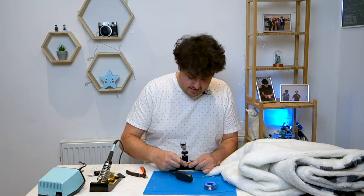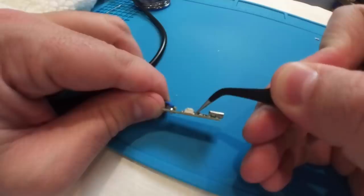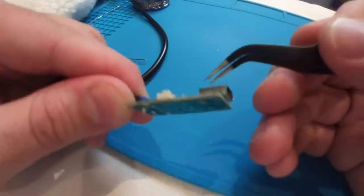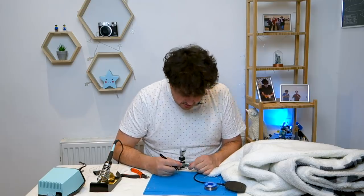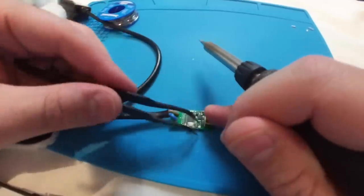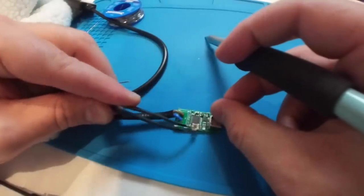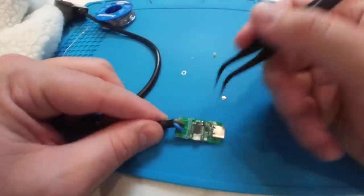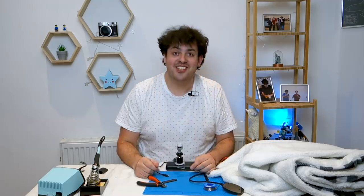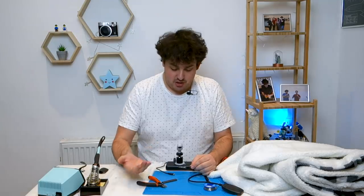There's one additional thing I want to do. I'm going to try to remove this tiny little button so I don't accidentally set the voltage to something other than 12 and make this not work. It's got some solder joints on either side of it, right next to two surface-mount components that I really don't want to take off because they'd be an arse to put back on. I think it's doable — and if I break it, at least I've got a spare. Well, I've broken the button. That'll stop it from changing. Maybe that's fine — let's do that instead.